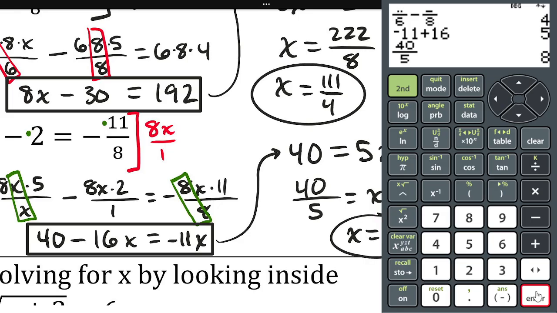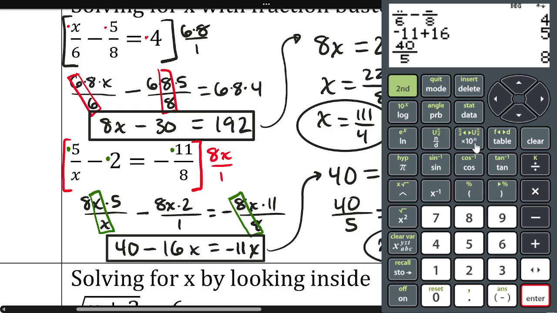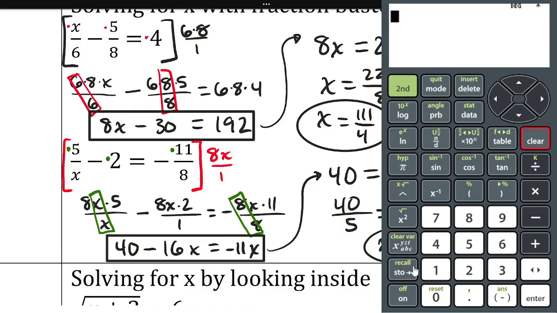And again, if I want to check that answer, I can come back up and say, I'm going to now store that value of x in my calculator. This calculator now believes that x is the number 8. And I'm going to evaluate the original equation. On the one side, I had 5 over x. And I'm going to subtract from that the number 2. So minus the number 2. And what I'm wondering is, oops, I did that incorrectly. I've got to get out of the denominator. Now I subtract the number 2. And I'm wondering, is that the same as negative 11/8? And you can see it is negative 11/8.